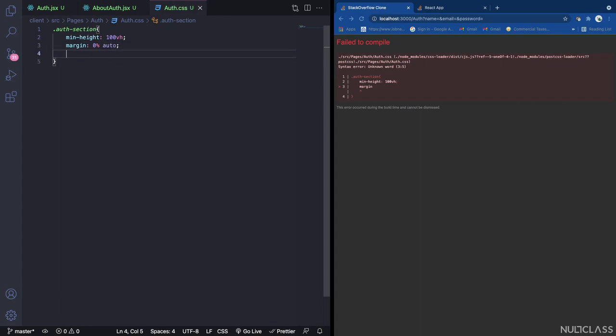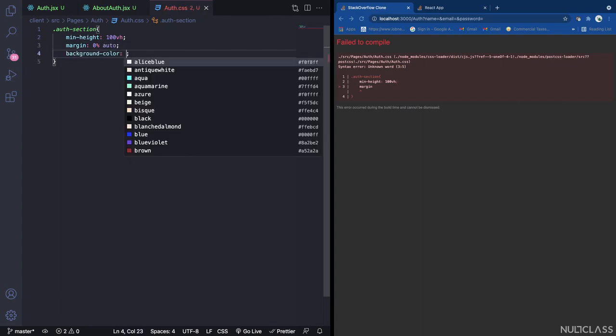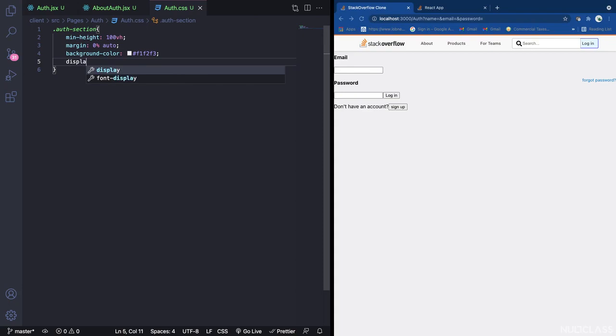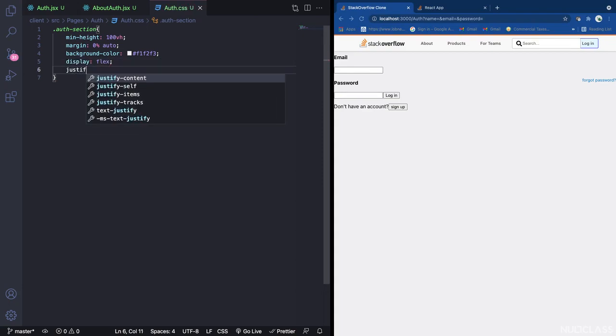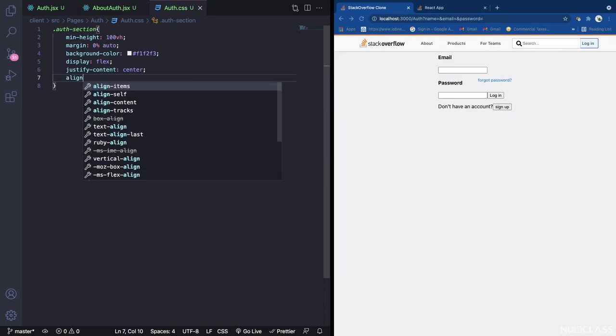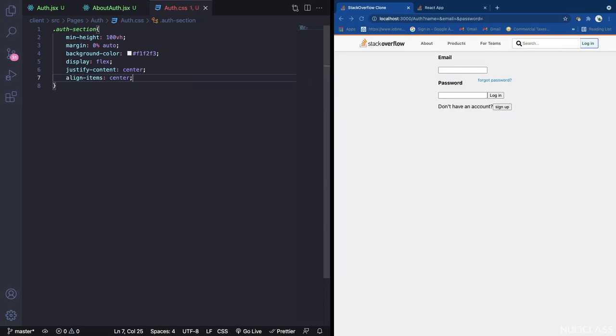And then I'm just going to give a background color of f1, f2, sorry, f and 3. So now I'm just going to refresh. I'm just going to give a display of flex and justify content as center and align items center.